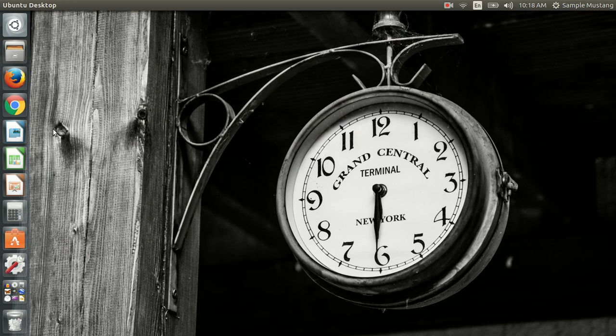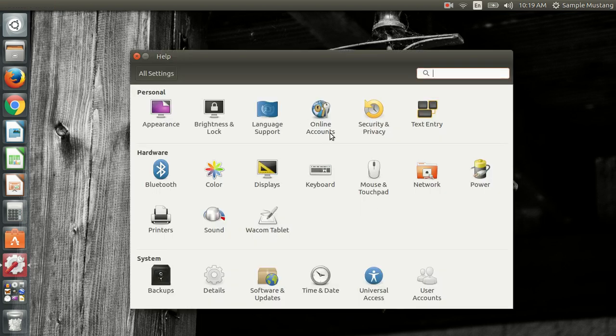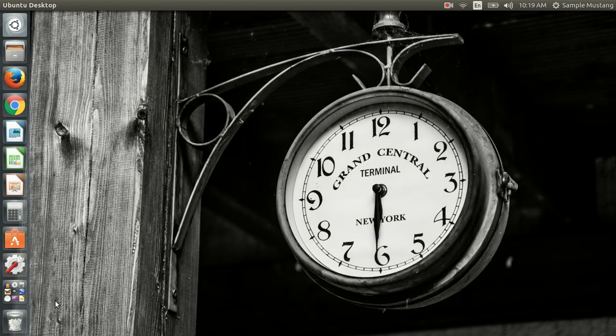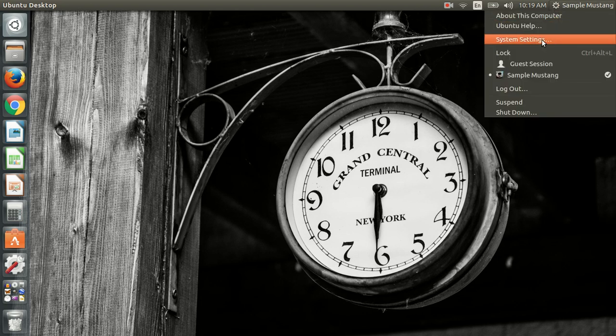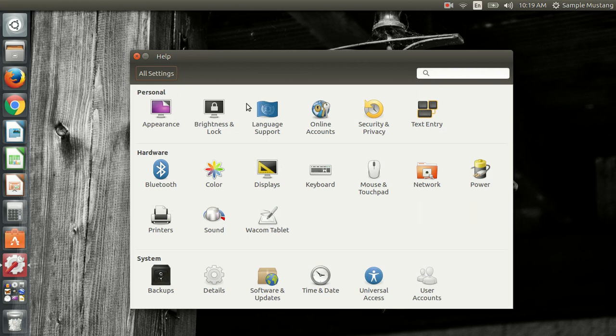And then one other quick tech tip while we're here is on the left here, you'll notice there's this wrench. This is your system settings. So if I click on that, it will open up my system settings. That kind of looks familiar. Now, we started with this up here in this corner where you have the gear, and we went to system settings. Takes you to the same thing.